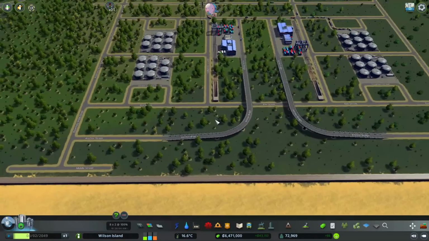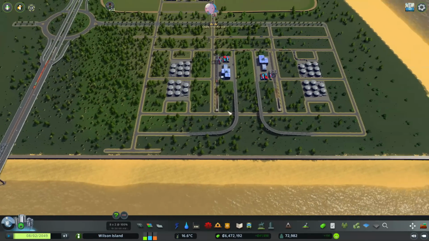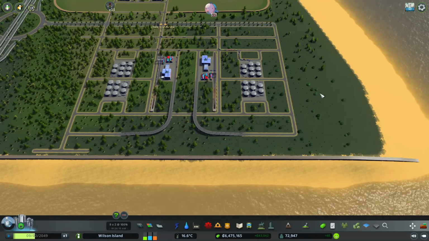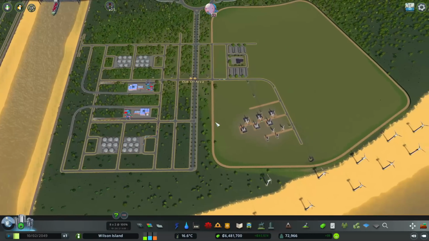Now, I did build these little overpasses. I don't know whether I'm going to keep them. It depends on how much changes either side when I build the production buildings. But I feel like they could be quite pointless. But we'll see. You never know in this game. You just never know in this game right now. So, I think it's time to rock and roll then.